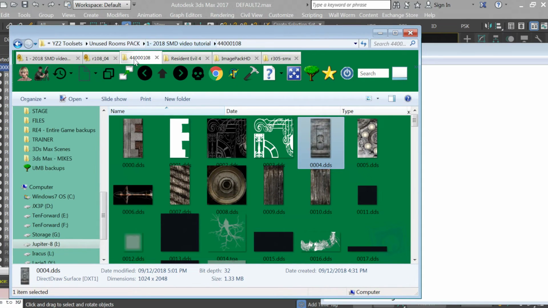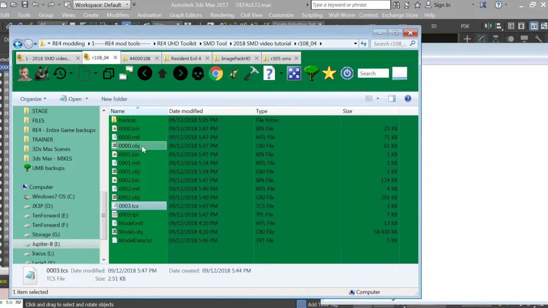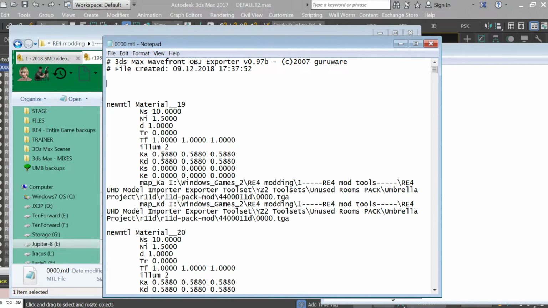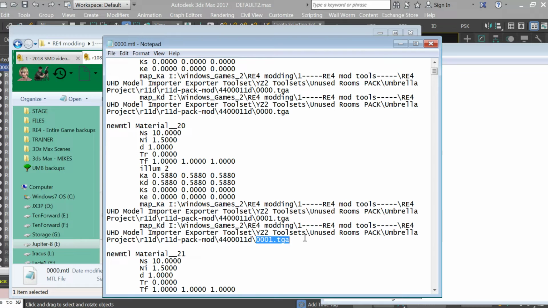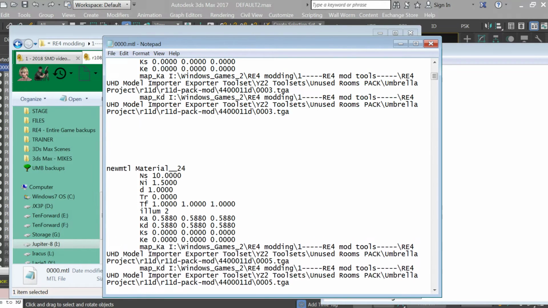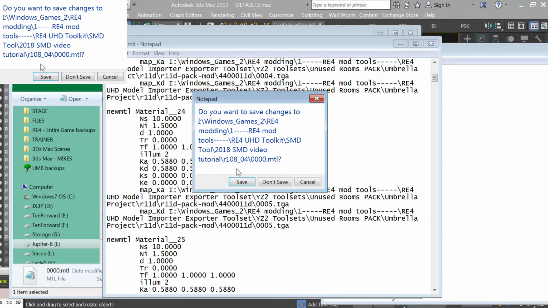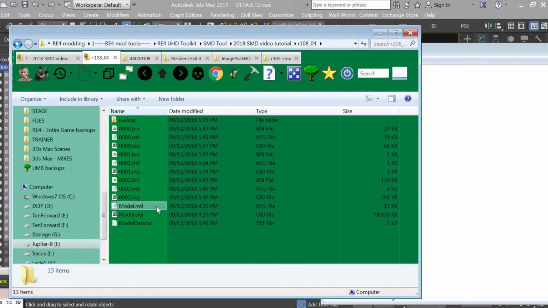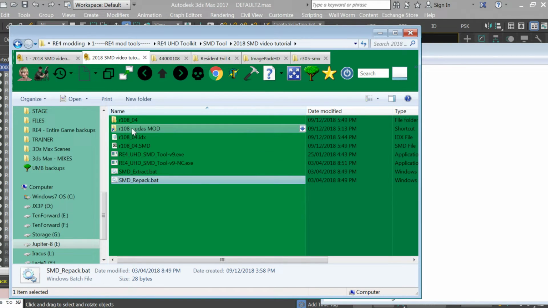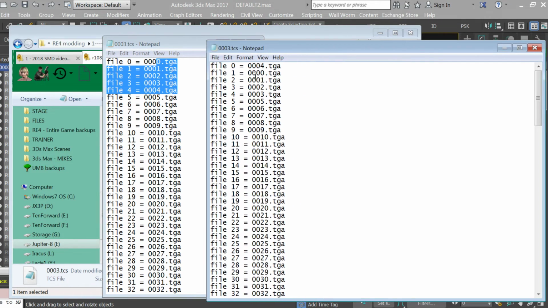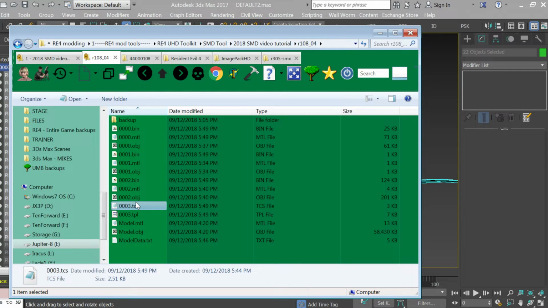Or you can do it by the way that I learned, or actually invented, was to make sure that all your files in your material file are in numerical sequential order, which is to have 0, 1, 2, 3, 4, 5. Now, if you look at that and I save it, I get rid of this, and I repack it, you'll see that the TCS is right, whereas the old one is 4 at the beginning. Okay? So this TCS is important when you're adding new textures.